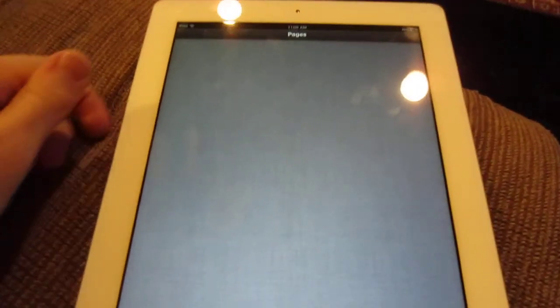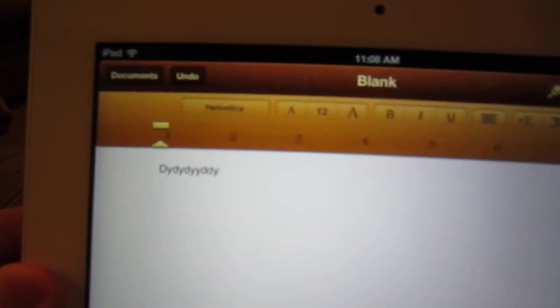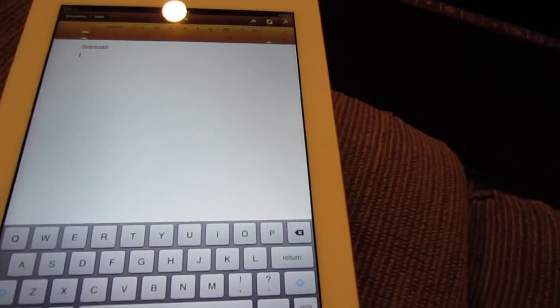Another app I'll open up here to show you the quality of the screen is Pages, which is the document typing app. So say I type a bunch of stuff. It looks pretty high quality. I don't know if you can tell from the video because it is out of focus a little bit, but you can't really tell the pixels. It's great. And also, just everything looks great.